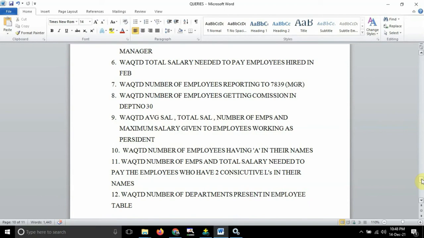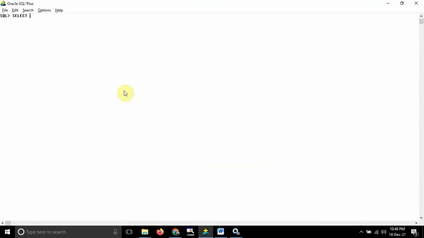Okay, so average salary is the first thing, total salary is the second thing, then number of employees means I have to use count, then maximum means I have to use max. So I will be writing something like this: select average of salary, this is the first thing which I want to find out. After that, sum of salary is the second thing, and after that I want count of star. After that I want maximum of salary. So these are the 4 things which I want to display. So the first line is done.